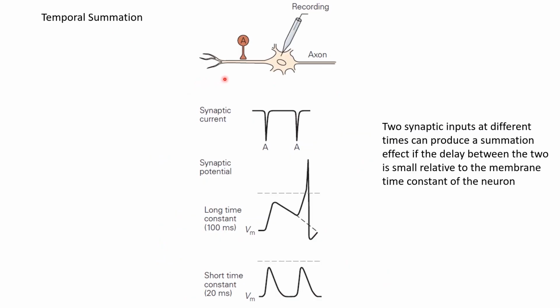Now let's consider multiple inputs coming on the dendrite. So these inputs can come at different times or they can come at different locations. And we will look at these two factors one at a time. So let's first consider the case where two inputs are coming at different times but at the same location. So this is our neuron of interest that we are recording, and it is getting input from some presynaptic neuron A at this junction. So whenever neuron A spikes, there will be some neurotransmitters that will come and bind to our neuron of interest, and they would cause opening of some ion channels.